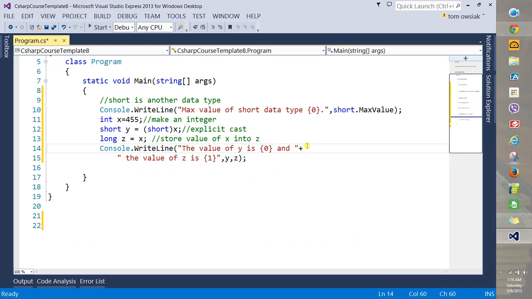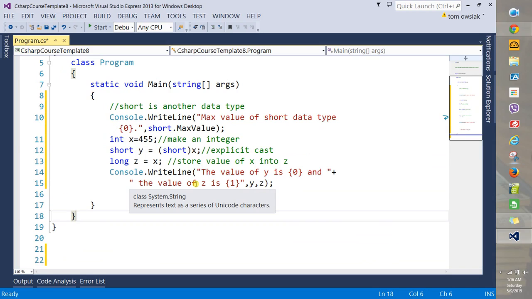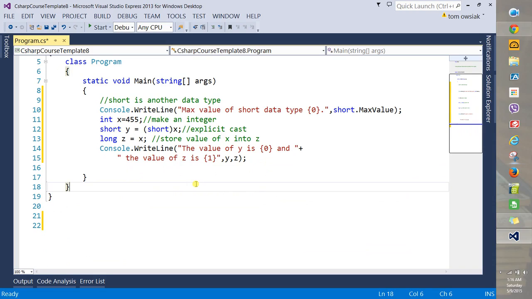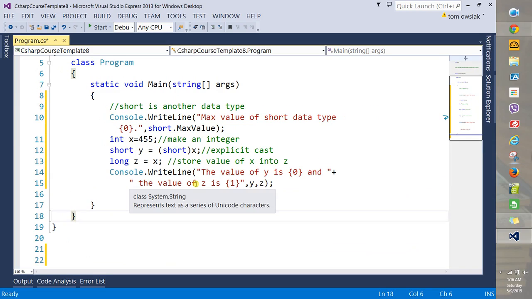So close the first string with its own double quote, then put the plus, and then reopen and close again on the second line, like that. So this is how you can split text. Now here, let me expand the size of the window a little bit, like this, you see? And the same thing applies over here.